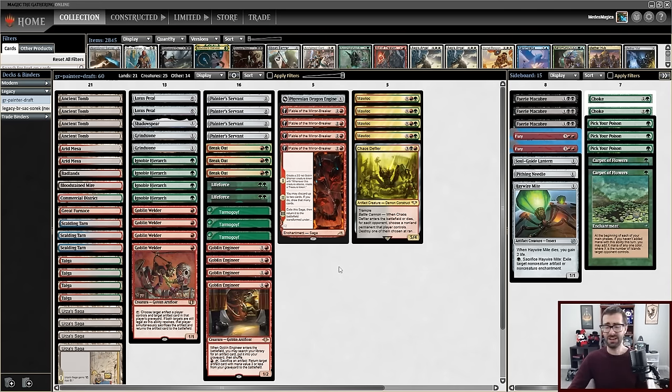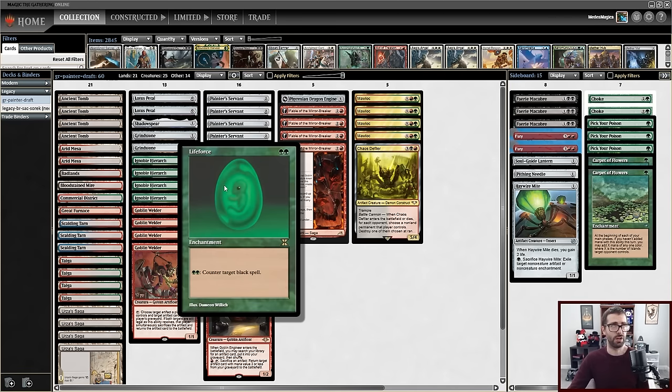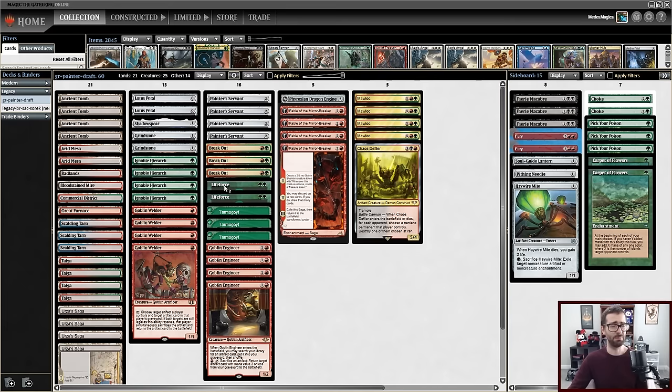And we'll kind of see how this plays out. We do lose a lot of the flexibility that this Painter deck normally has by getting rid of Pyroblasts and Red Elemental Blasts. But Lifeforce occupies the same niche, so I don't really think that I can get away with both while still having a high enough creature count. So we'll see how this does.